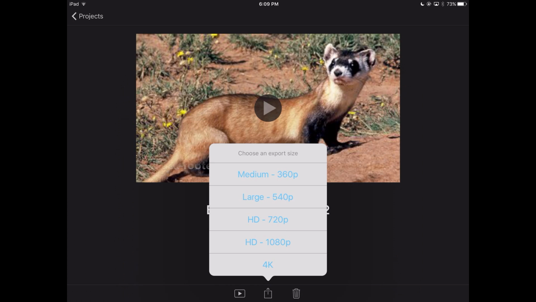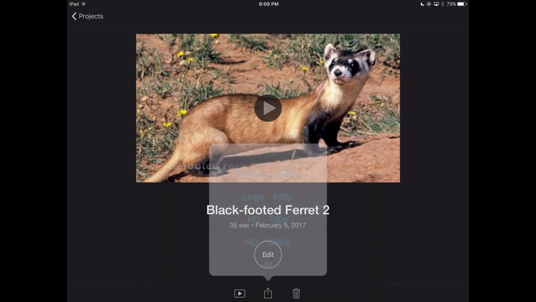Depending on the use of the video, I will typically have students do medium, large, or HD 720p. HD 720p is sort of like the largest file that they would save for a portfolio for archiving their work. If it's going to be published on a teacher website, I would choose 360p because you want a smaller file size so it can upload quicker and be streamed more easily. So let's go ahead and do that, medium 360p.